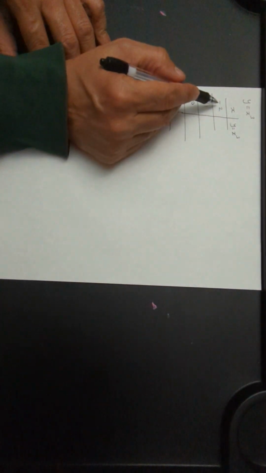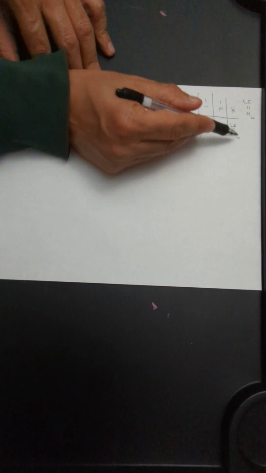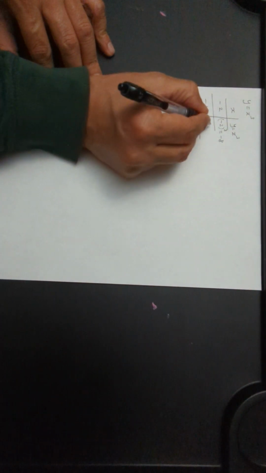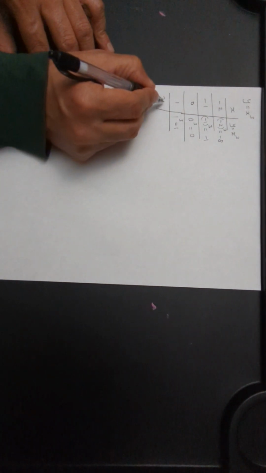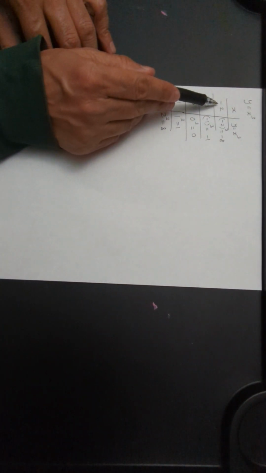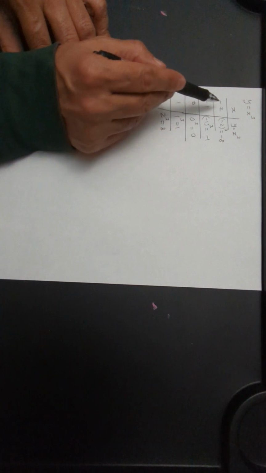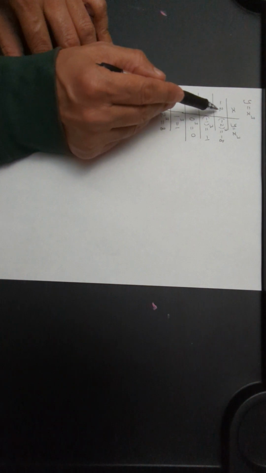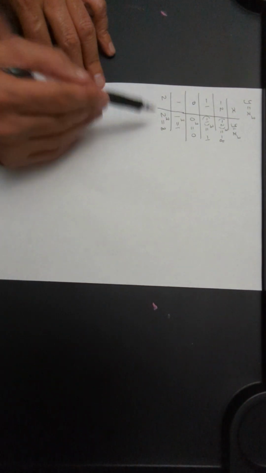As per this function, y equals x to the power 3. So when x is -2, y will be -2 to the power 3, which is -8. Similarly, when x is -1, y will be -1 to the power 3, which is -1. When x is 0, y will be 0 to the power 3, which is 0. 1 to the power 3 is 1. 2 to the power 3 is 8. So an x value of -2 gives us a y value of -8, and so on. So this function is basically assigning y values to x values in a certain way. These are the example values.